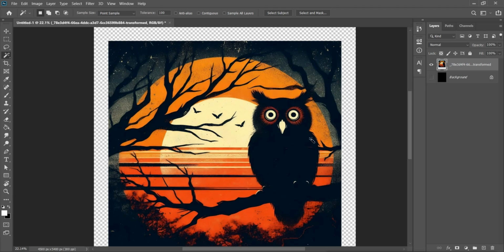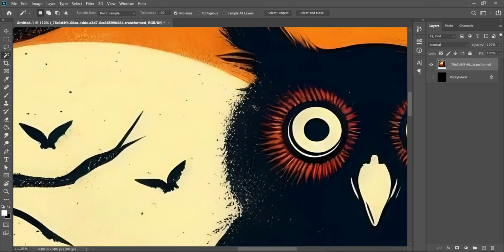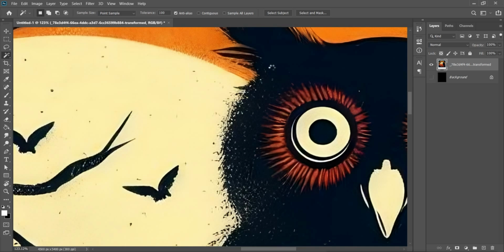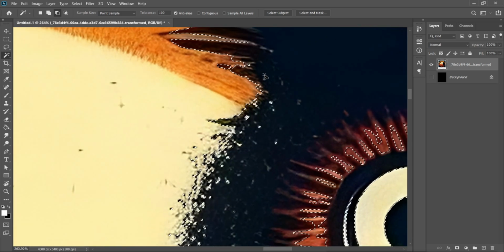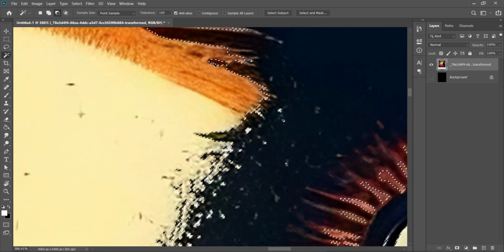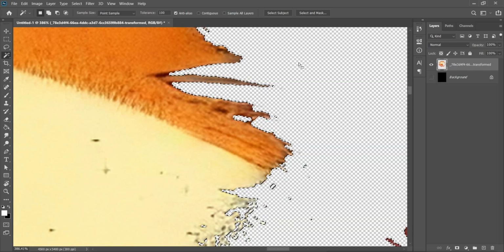Okay. So we're going to uncheck this anti-alias. It will soften the edges. I will press delete.